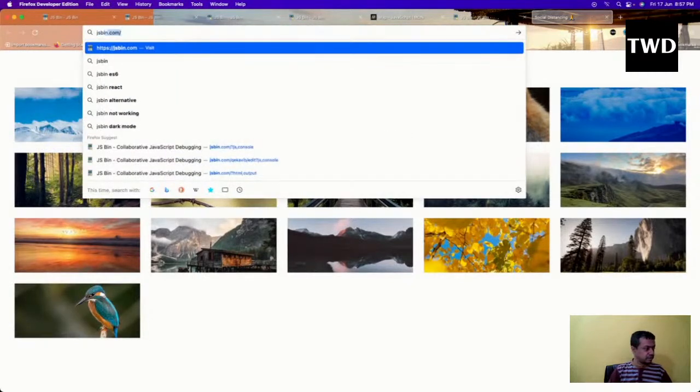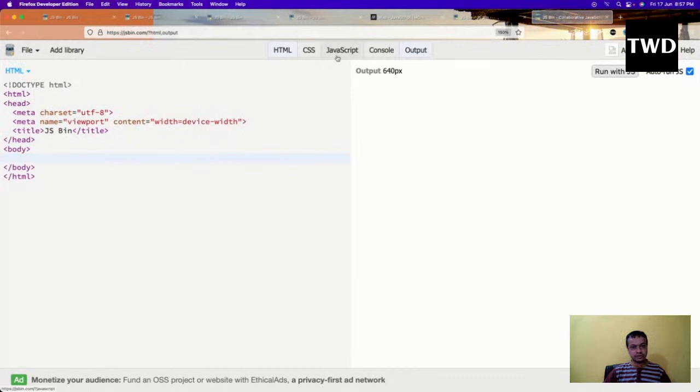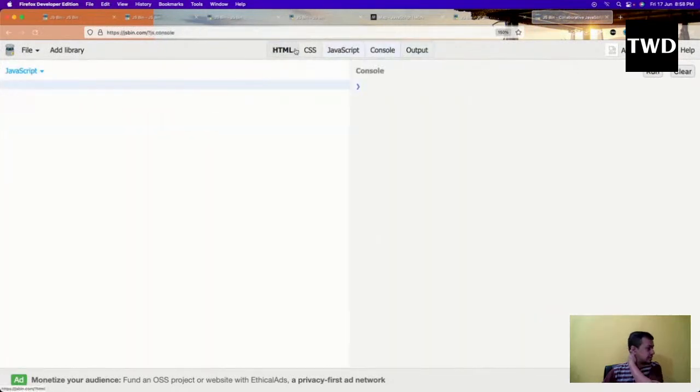JSBin again, and let's see what's the problem. JavaScript and console will go and output. Here, map and weak map. Suppose I have a var k1 equal to a, and this is there, and var k2 equal to b and 2, like this I have.